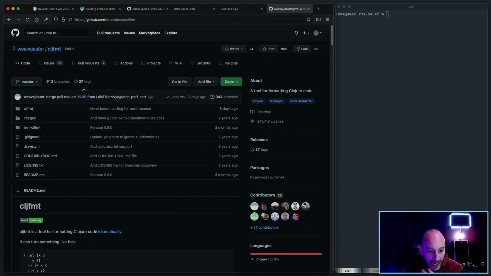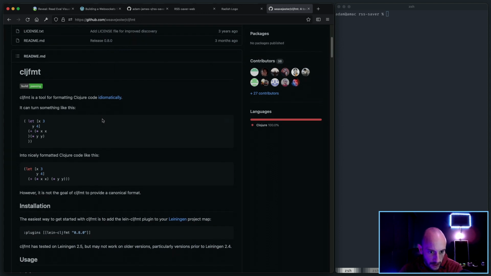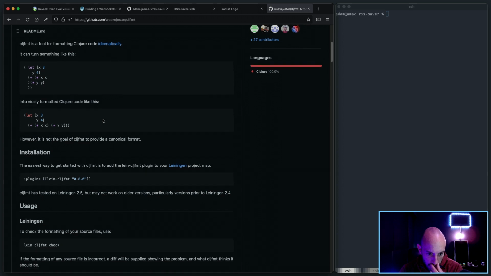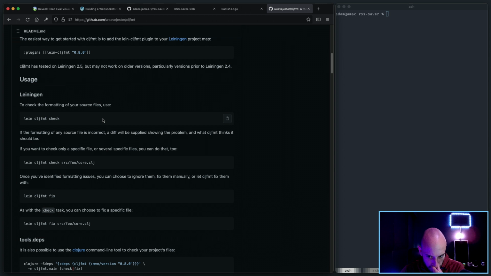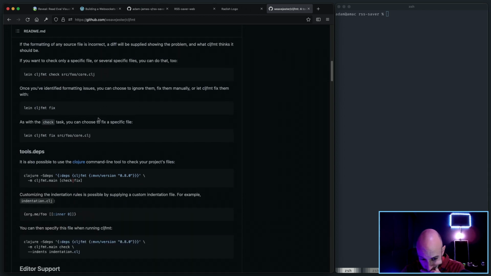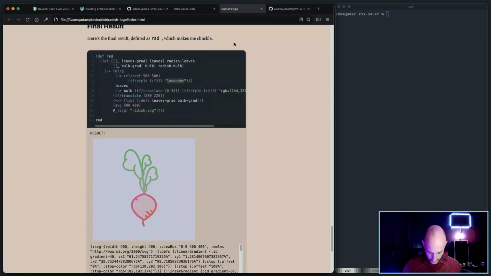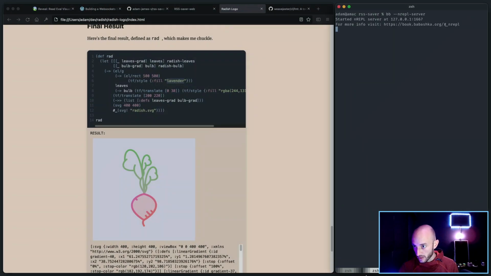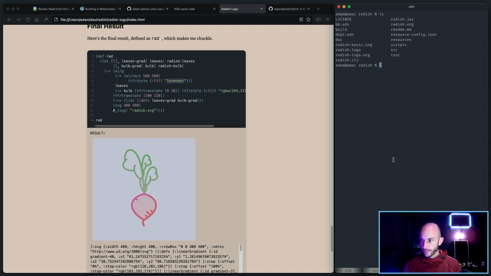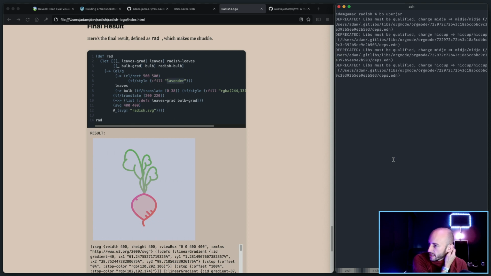I think something like this might be what I actually need. Formatting Clojure code idiomatically. So that's something I'll have to consider. But first, all right, let's see here. Whatever. Okay. Probably not a bad idea to get a formatter going at this point. No, I think you're right. I added it to the top of the list for this project, so it should be handled nicely. I hope anyway.